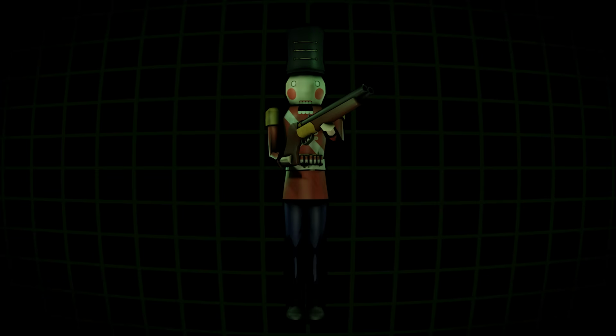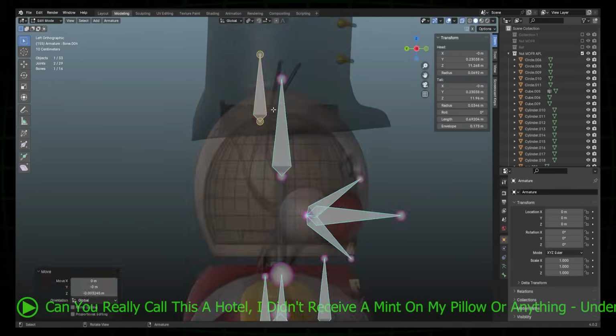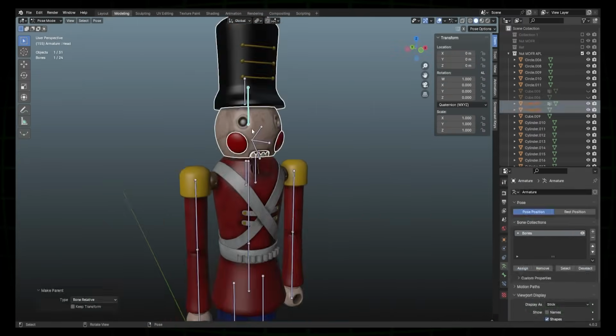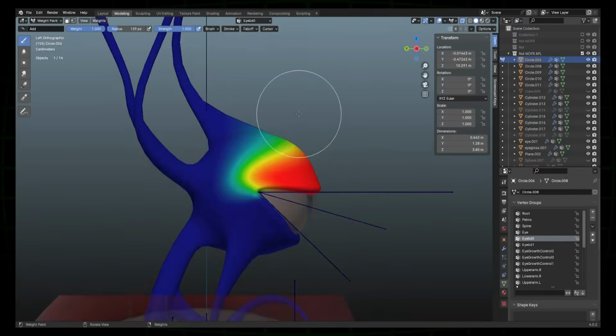Now, with a model like this, where some parts are meant to be deformed and some parts are solid objects, you would think a mix of two would work, right? Well, yes. But I prefer to use weight paint for all of them. Meaning, if a part of the model is meant to be solid, I still weight paint it to be affected. Basically, like how it would be if it was just parented.